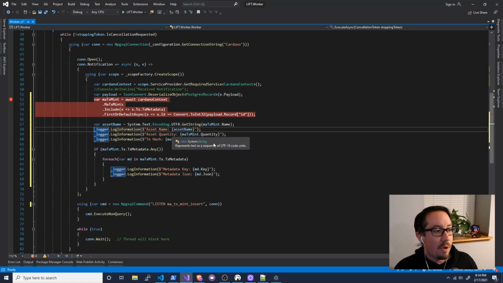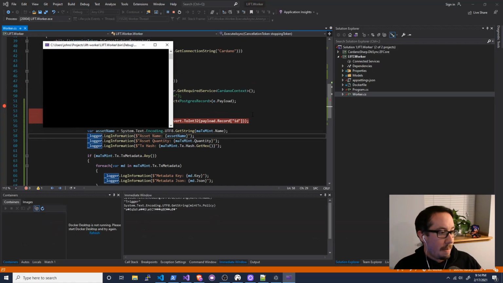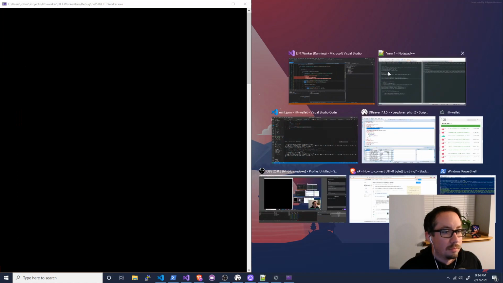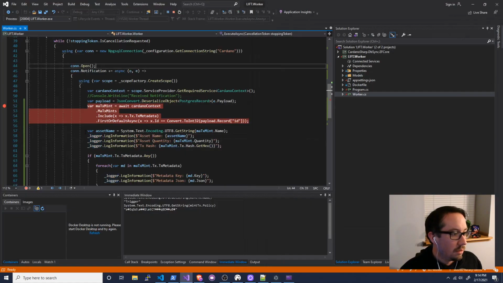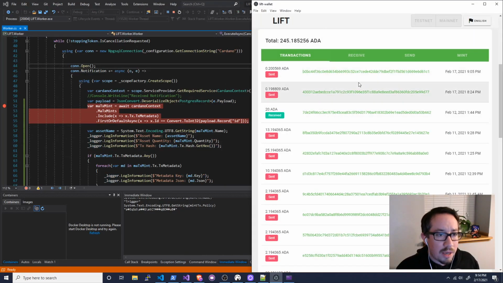Okay, I'm going to put a breakpoint in the same place that we did before. Go ahead and boot this up. Okay, that's running. Where is the Lyft wallet? Right here. Sorry. Okay.